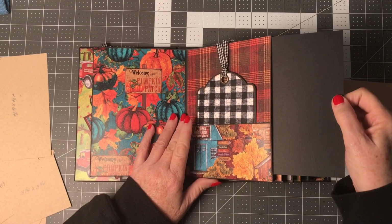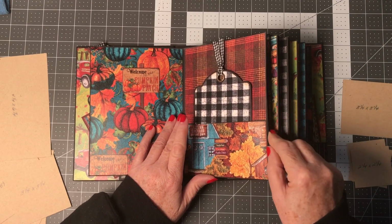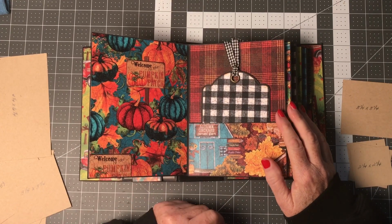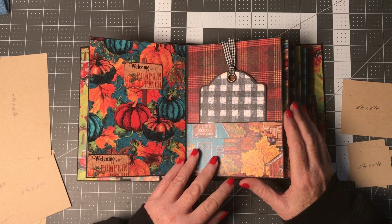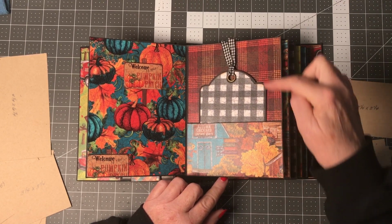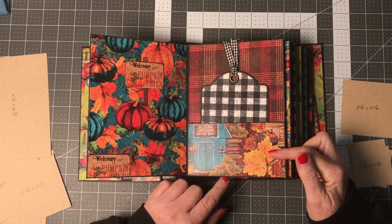Yeah, I just have a black mat. I didn't cover it because I have quite a bit of the paper left over, more so than I would have with a lot of collections. So I might go back and add to that as well. But this is the one side of the paper. This is the other side of the paper.